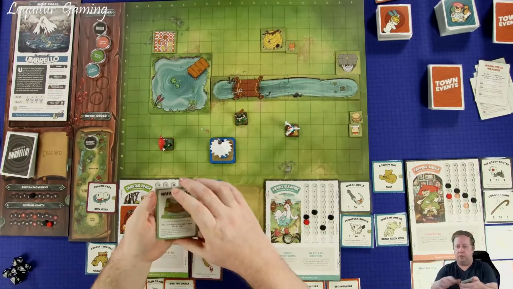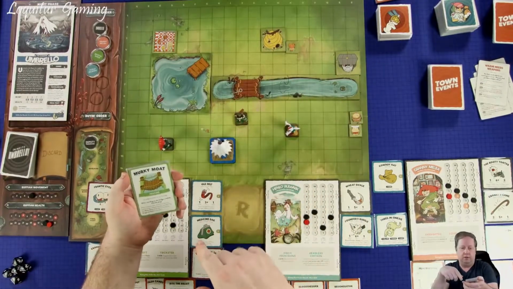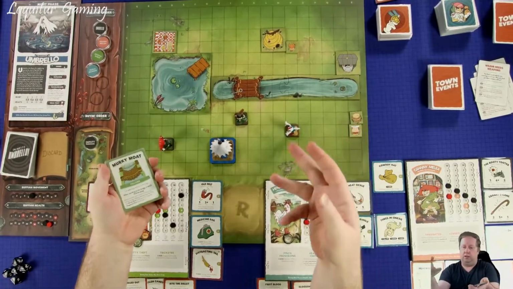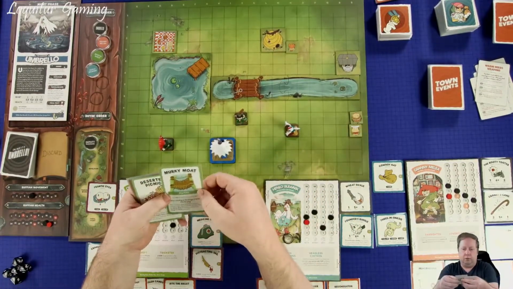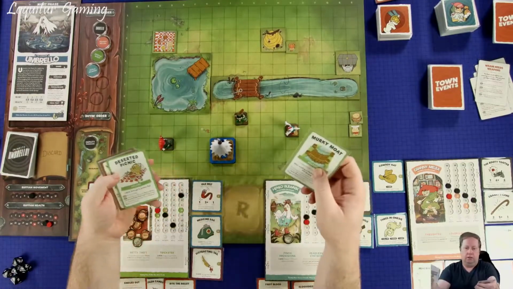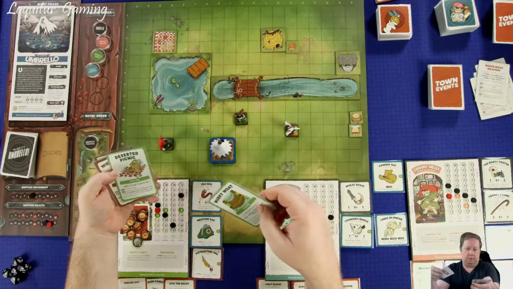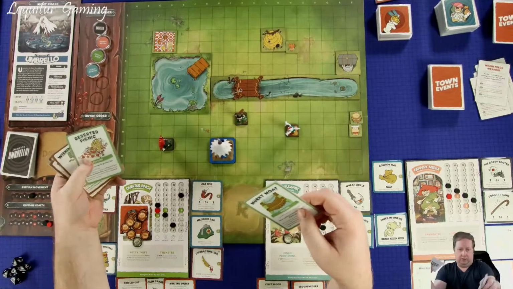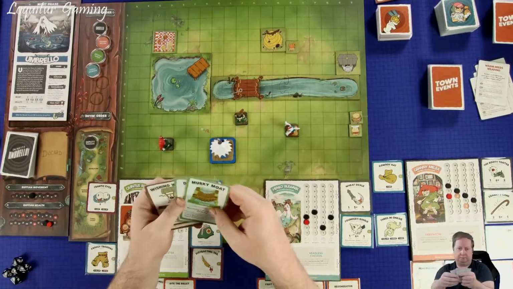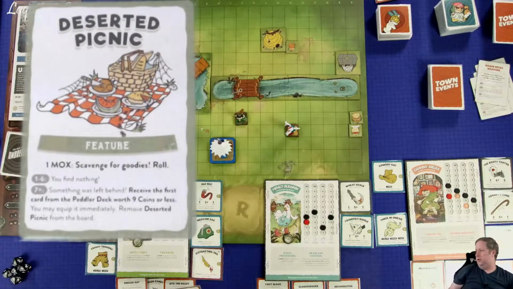Anything special with this terrain? So the Murky Moat, you basically can only cross this here at the bridge squares. You can stand at the bridge and pull the plug and then flip it over to be the Dangerous Ditch, where then you can walk through it. It just takes more movement. At the picnic up there, you can scavenge for goodies. You can find something from the peddler deck. So this is probably a good one to go to because it doesn't really have any negatives. It costs a mox to search, but there's no real negatives here.